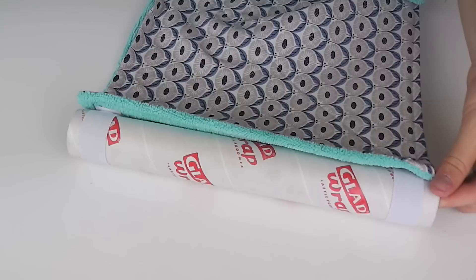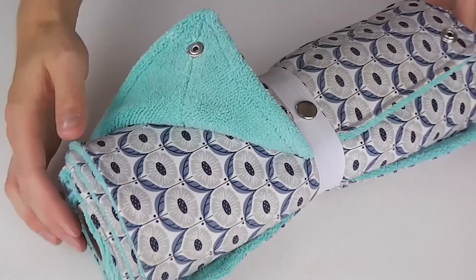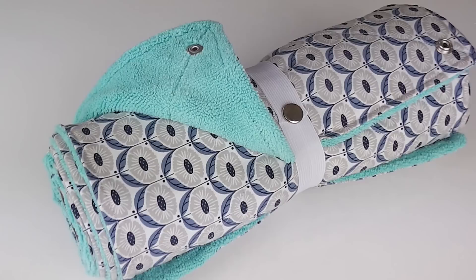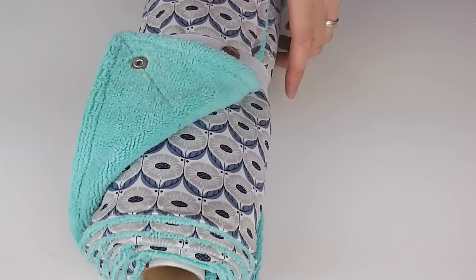Step six is attaching your cloths to the roll. Attach one cloth to the roll and continue to attach all cloths to each other, and simply roll them all up. Step seven — you can create an optional roll closure if you wish to keep the end of the roll tidy on your countertop. You may like to add another round of elastic, which can even be made of coloured elastic to suit your chosen fabrics, or you could sew some fabric ribbon ties in corresponding fabrics to match.